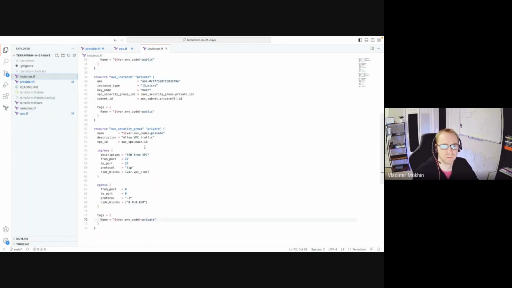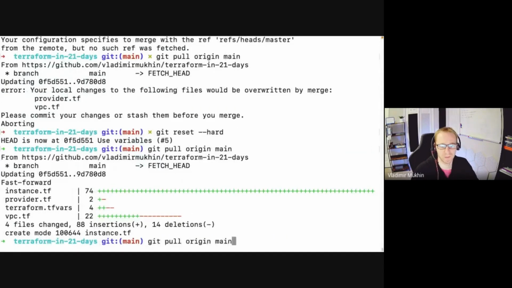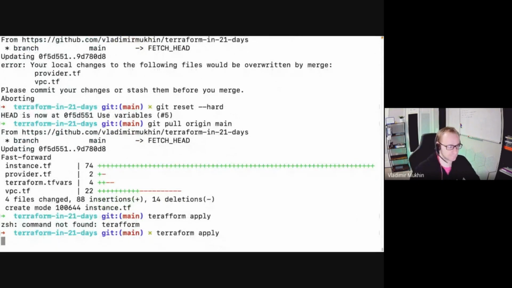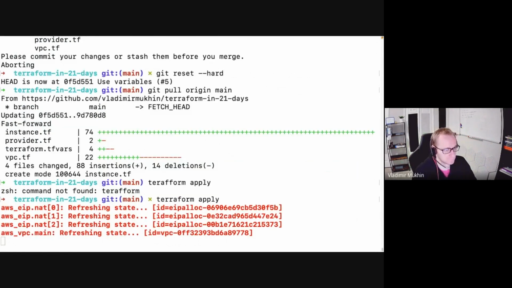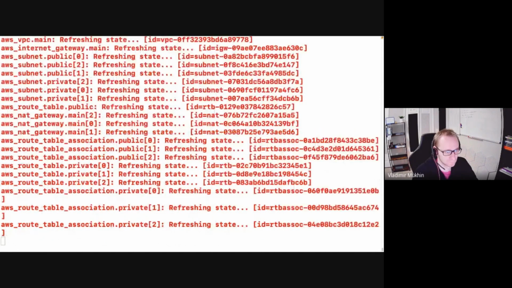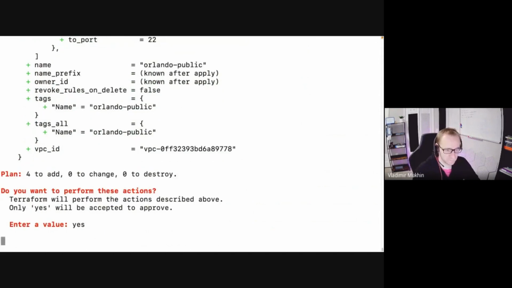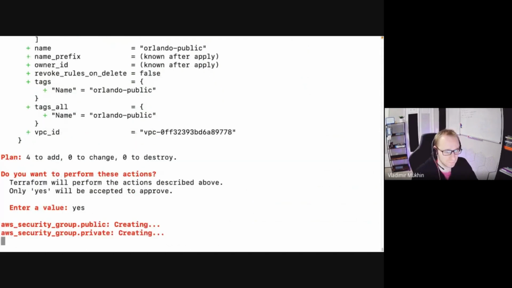And now we have our instance. So when we run Terraform apply again, it should give us an instance. Let's hit yes, and we will see the error, the one that we should expect now.